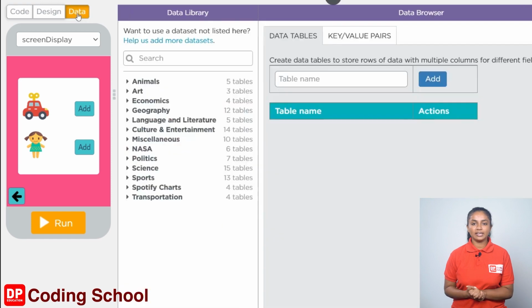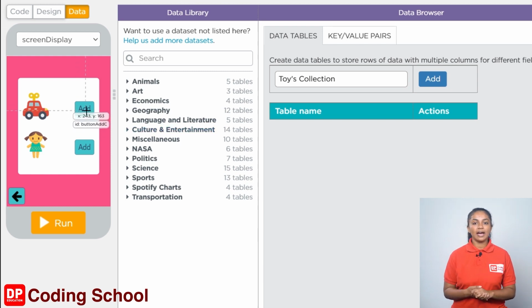I click on data here. We give the name of the table to be created as table name in the data browser section. Let's type as toys collection. Look carefully at the way these words are typed and the way capital and simple letters are used. The letter T in the word toy and the letter D in the word doll are capital letters. You should also give the name in the same way. Not only here, be careful about this in other places of the table.